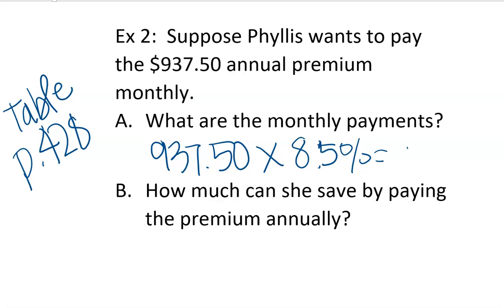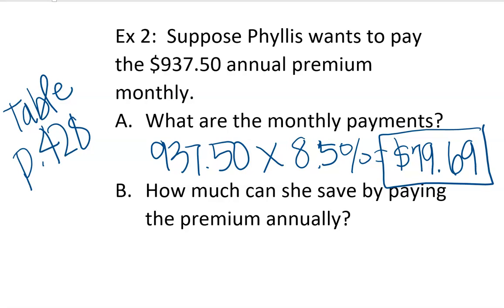So instead of $937 for a year, it would now be $79.69 every month. Now, if we just divided by 12, I just want you to see what the difference is. It would be $78.13. So it's a little bit more, like $1 something more, and that's for their paperwork charge basically. So you can't just divide it by 12 or whatever they want you to do. You have to use those 3 percentages in the table.